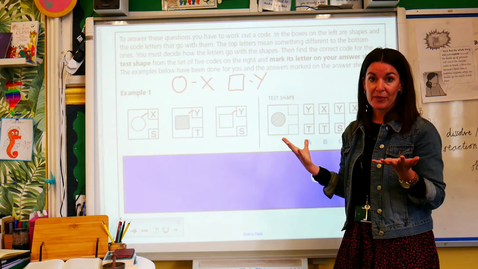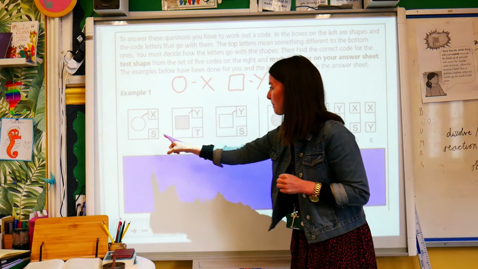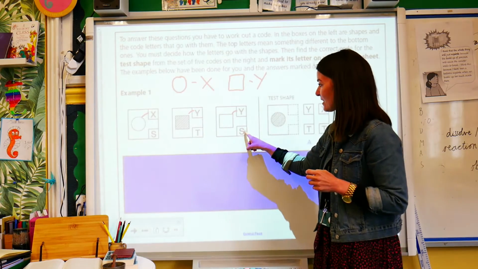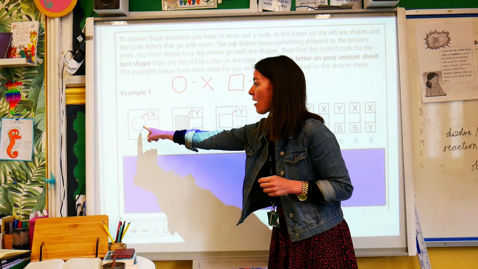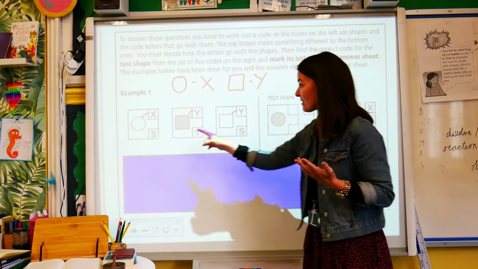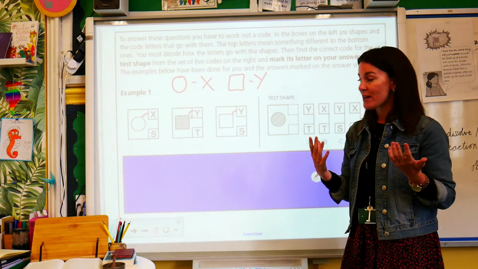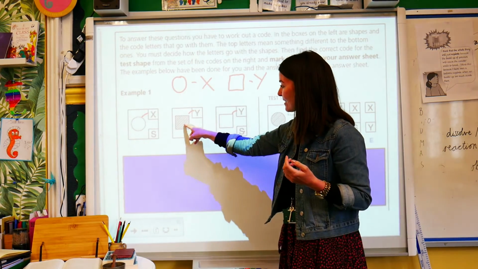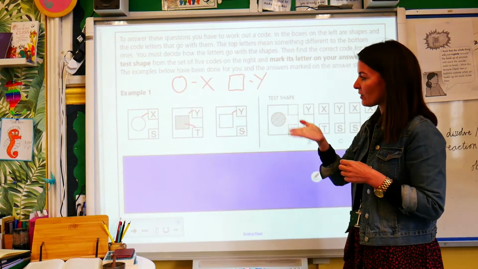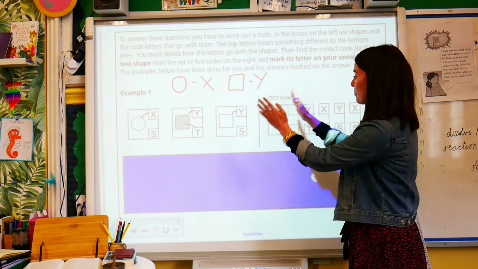Now there is also something else I noticed that's the same about these shapes. At the bottom here, I've got an S and an S, and both of these shapes are blank. So that tells me that S means that any shape you have will be a blank shape, and that means that T is going to be represented by this lined effect here. So now I know that, I can move over here.